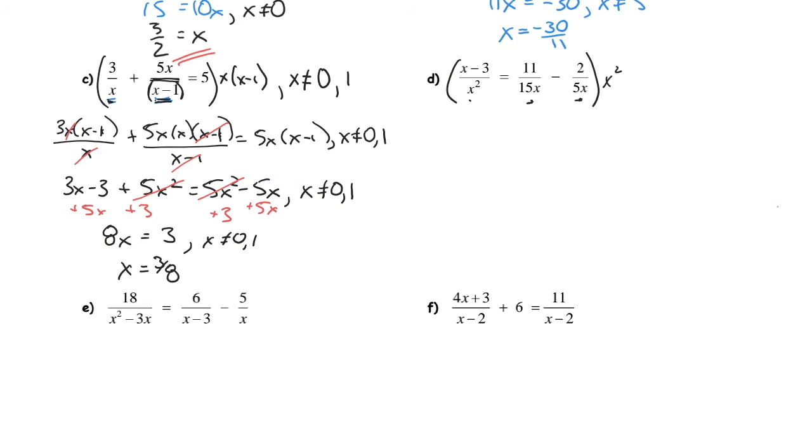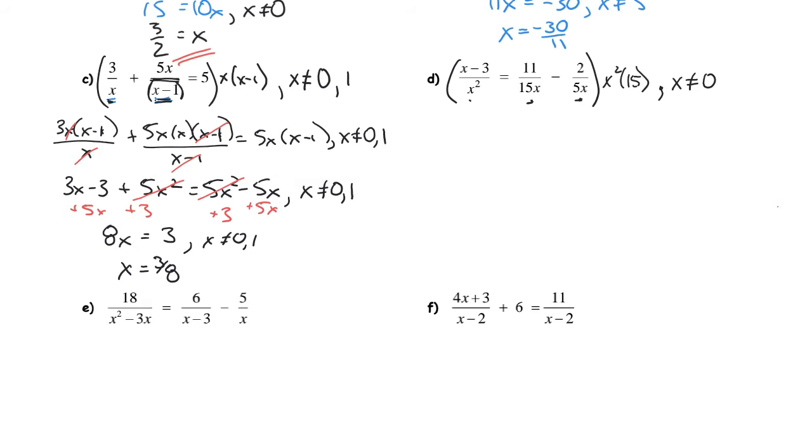Then I just have to look at the 15 and the 5. And actually, it turns out I will include a 15 there, because does 15 include a 5? Yep, it also includes a 3. So I need there to be a factor of 3 and a factor of 5 in there. So there's 15. Now, what's my non-permissible? Well, in each of these cases, it's just the monomial denominator. There's no addition, there's no subtraction, and so we are going to get that x cannot equal 0. And so that's what happened.